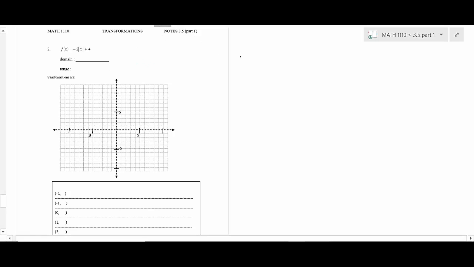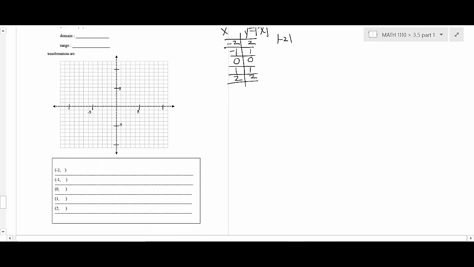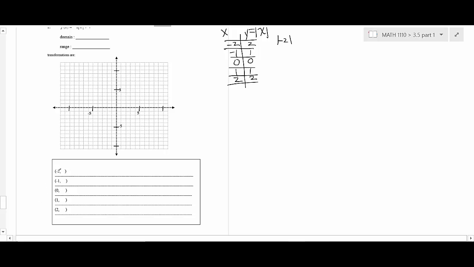Okay, with this problem, we're now doing an absolute value. What does the absolute value look like? V. That's the V looking thing, okay? Let's just go ahead and crunch it out. You don't have to write this table of values, but if you need to figure it out, then this is what you're always going to do. So I'm just doing the absolute value of each number, okay, like that. Now see, I've already got these basic numbers here, so what you need to do is just fill out these numbers. That would be a 2, a 1, a 0, a 1, and a 2. Okay, so those are the elementary points. So you want to go ahead and plot that first list of points that's in my table of values. So I want to get that done.